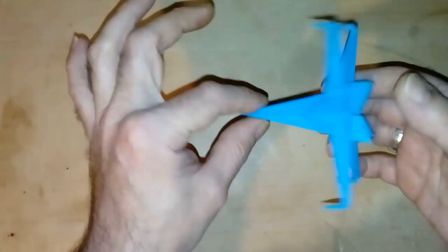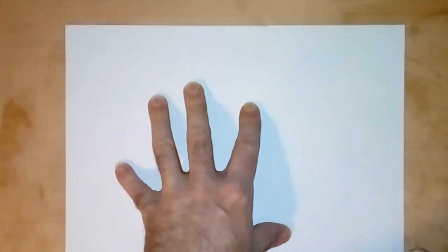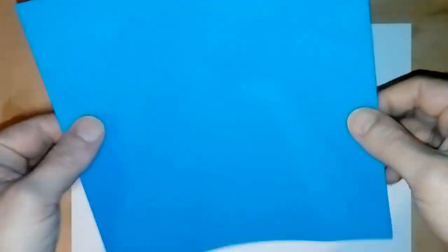So, let's get to it. This is what we're going to make. And as usual, I'm going to get an A4 sheet of paper out for everyone who doesn't know how to make a square of paper out of it. Everybody new to the videos and channel and all that. If you haven't done origami before, it's always a good idea to just use normal paper, make your squares of paper out of it, and then make your models, and then move on to proper origami paper.